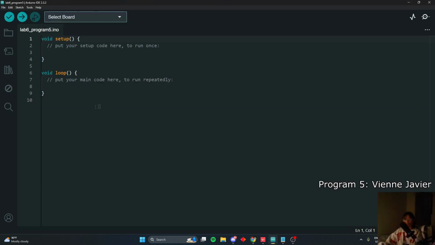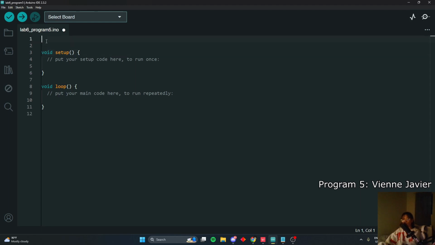Now, let's put that into code. First, we will declare the segment pins. Keep in mind whether your 7-segment is a common anode or a common cathode.